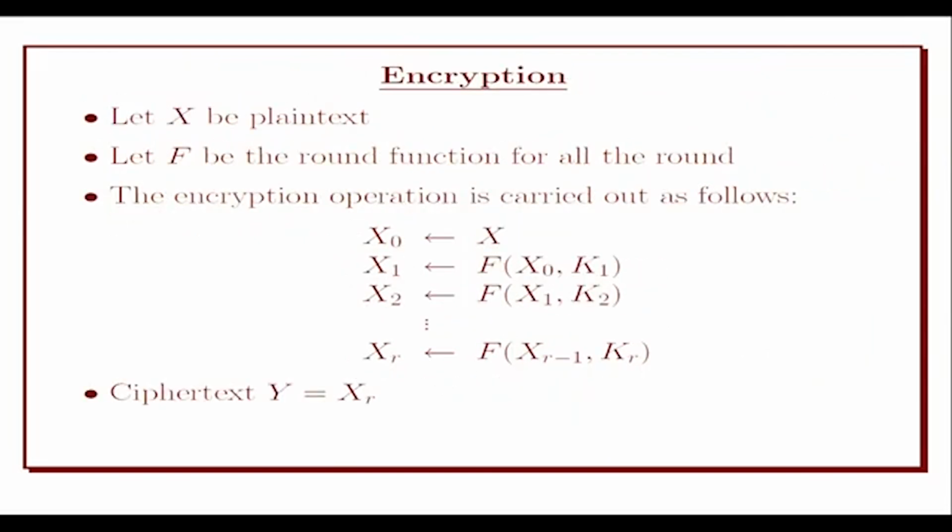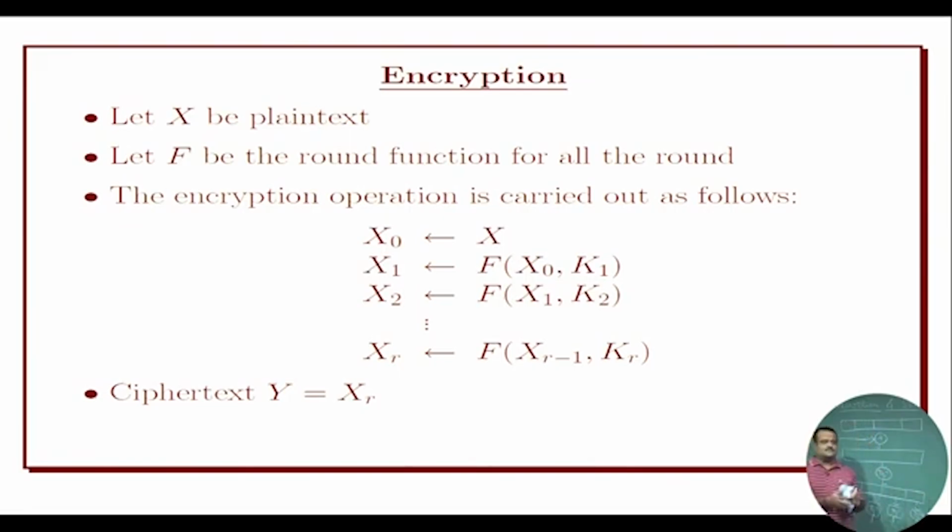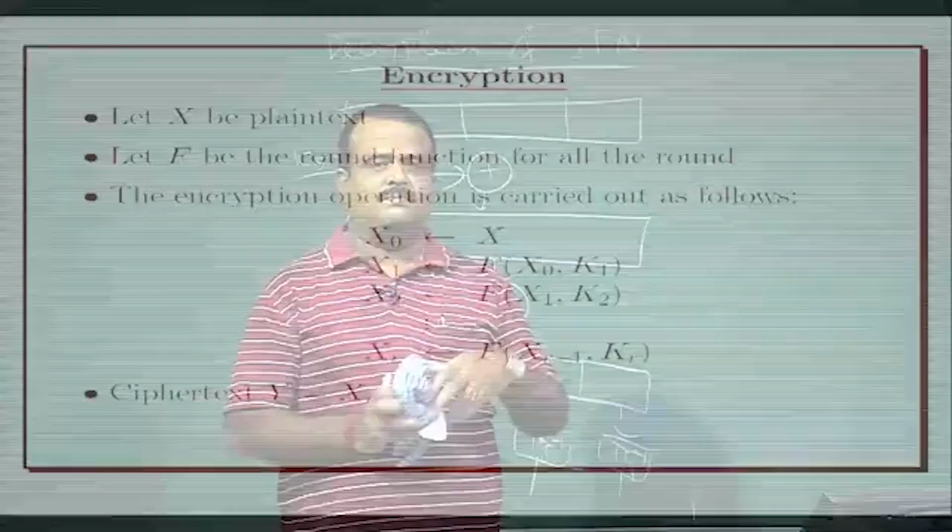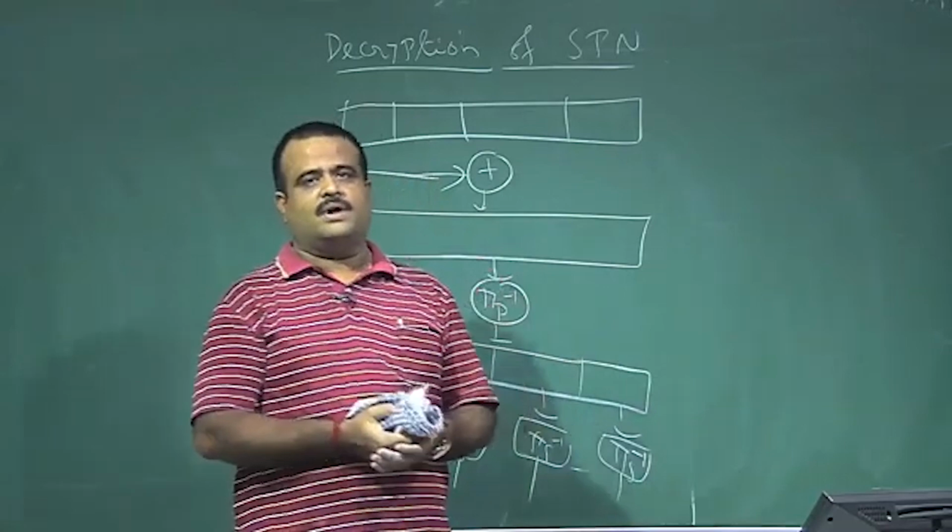So, this is a general structure of a block cipher, where we have round functions and round keys, and we have the mechanism to generate the round keys, that is the key scheduling algorithm. Later on we will discuss DES, which is another block cipher, and then we will talk about AES slowly.